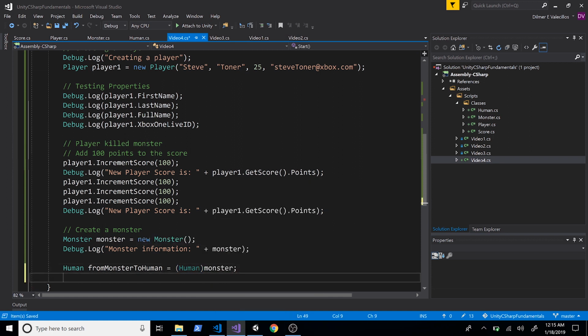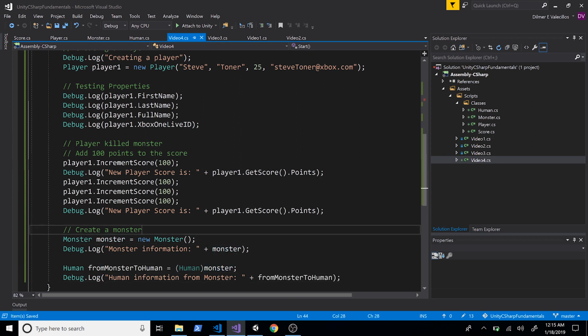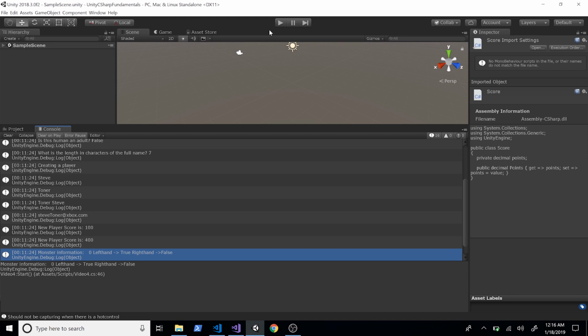So now if I go back here, I'm going to print this information. Human information from monster. And we have to use the variable that we cast to. Perfect. And we can go back into Unity, hit play.